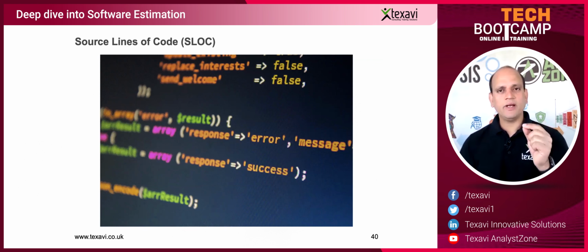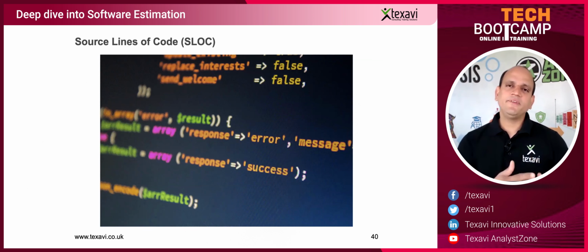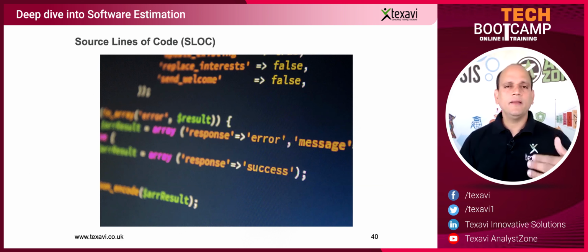Once you import it, all you need to write is one line to call that function, and Python does everything. Just imagine, 15,000 lines of code in SPSS 20 years ago is equivalent to one line of code in Python. So this is a very, very high-level, very arbitrary way of coming up with an estimation. It really depends on the language as well. For example, .NET might have 10 lines of code to achieve one functionality, whereas Java could have 20 lines or 5 lines to achieve the same functionality. So it really depends on the platform, the language, and the specific aspect of the functionality that you're trying to develop.